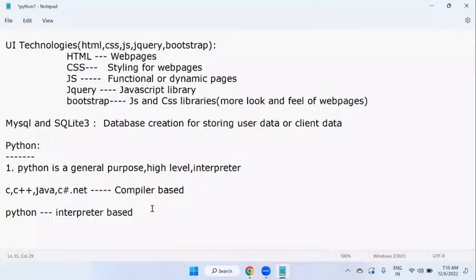That is the reason: when Python starts execution from the first line, if all the lines are correct, for example, imagine that at line number 5 there is some problem. Immediately the Python interpreter will stop at the line number 5 code and show the error clearly, on which line it is and what type of error. So you will notice only one error because it is interpreted. When it comes to languages like C, C++, Java, C#, .NET, these are all compiler based. However many lines of code you have written, the whole lines will be checked and executed. That's what we notice in these languages.